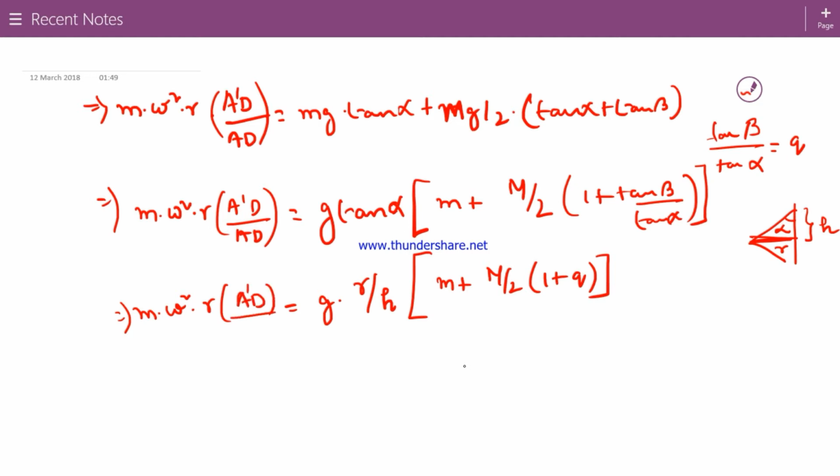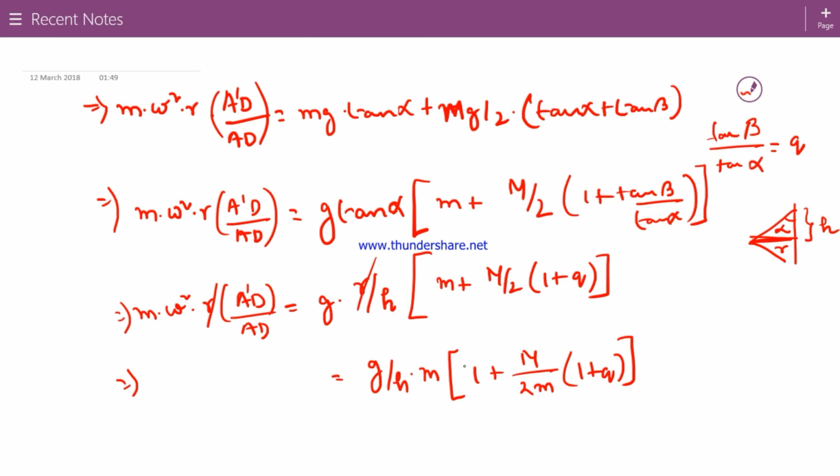You have to remember one thing: in all the three derivations of the governors, Watt, Porter and Proell, we are trying to remove, at the end of the derivation, the mass m and the r, the radius of rotation of the fly balls. Okay, so in this case our r will be cancelled out. To cancel out m, this g by h will be there, we can take out m as common. It will be like m by 2m, 1 plus q, isn't it? So what will that be? M omega square a dash by ad. So in this case our m will be gone.